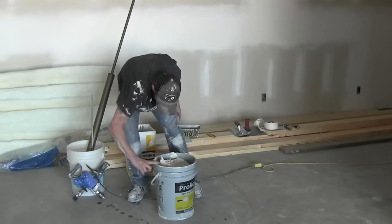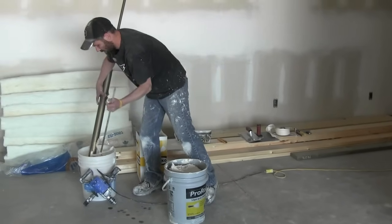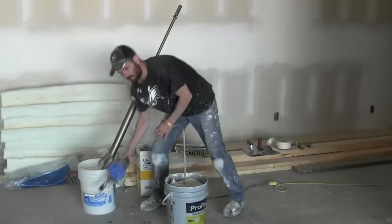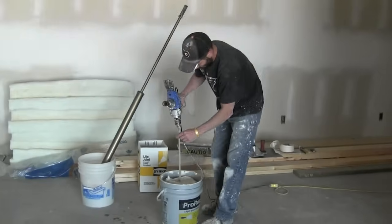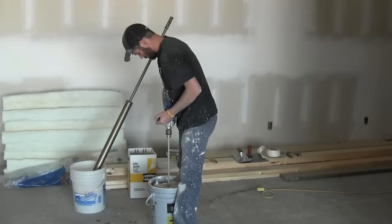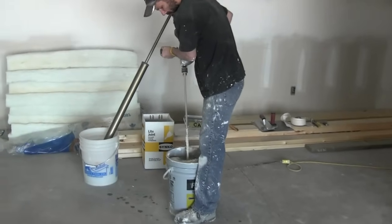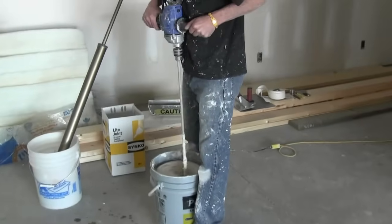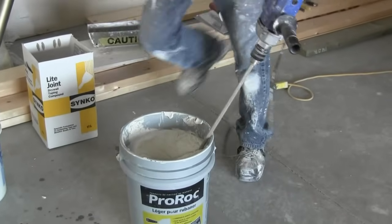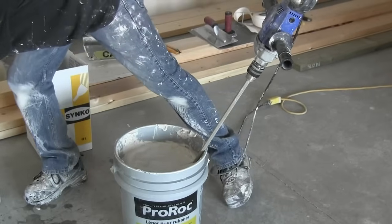Now when you're mixing mud for taping, you want it fairly soupy. The more fluid, the better it rolls underneath your tape. The more dry it is, the more chance you have of getting blisters. A couple spongefuls should be good.